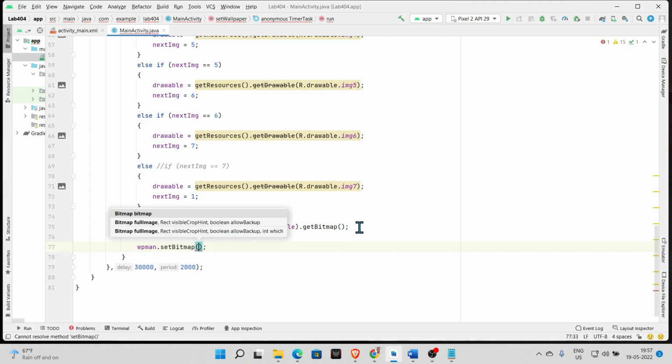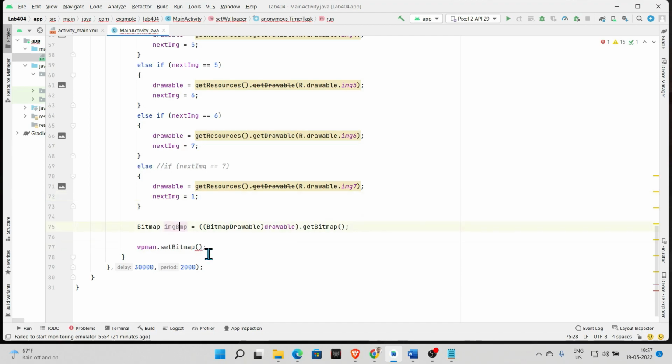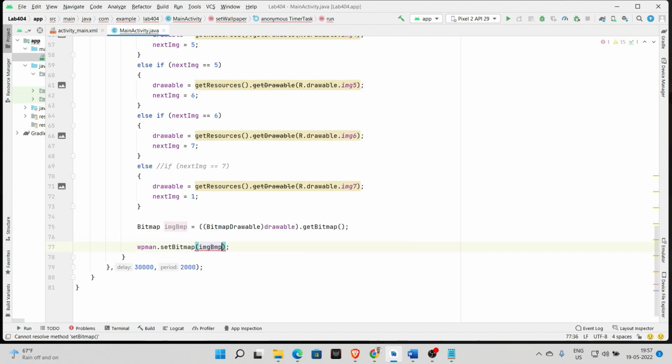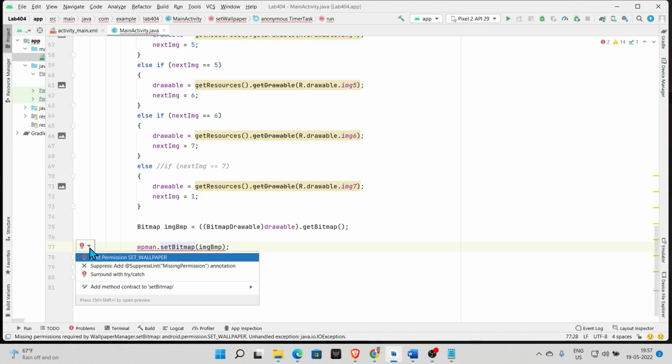Now I need to pass this object into it, because it says which one I need to pass. So this bitmap object, I will say it is IMG. You should be able to access it here. Now if you notice here, it is giving us an error. So you go back there and it says, first thing, two options are there now. First, you can set permission or you surround with try and catch. So you can do it in that order.